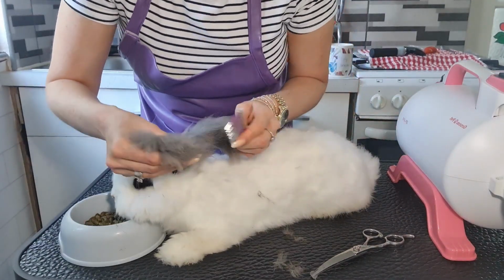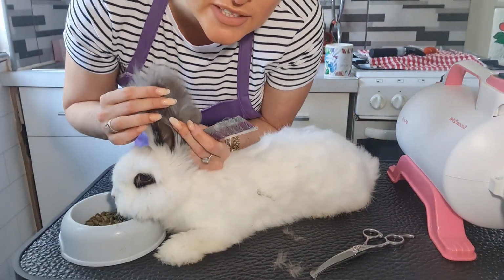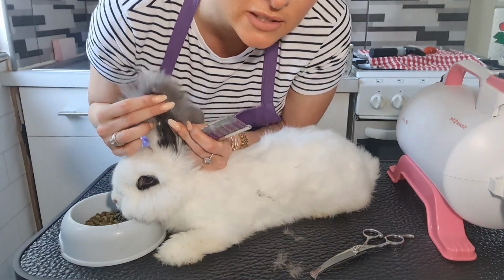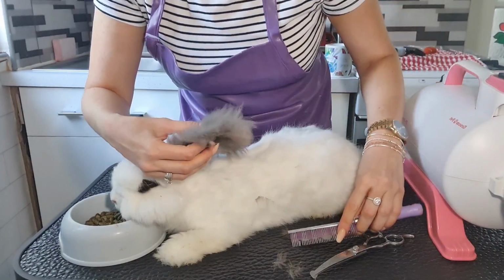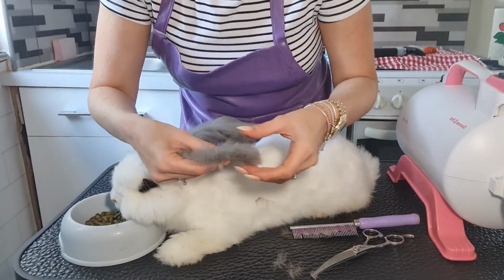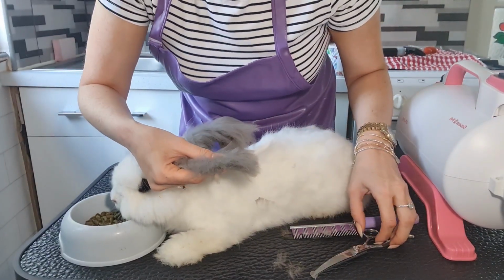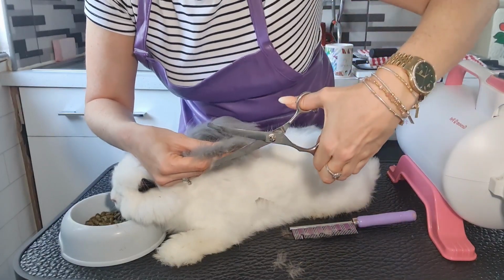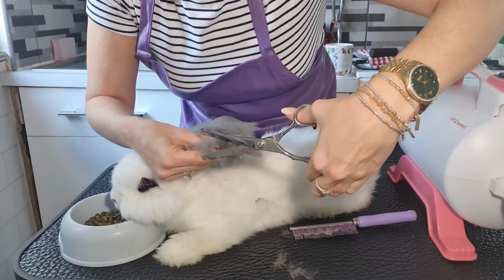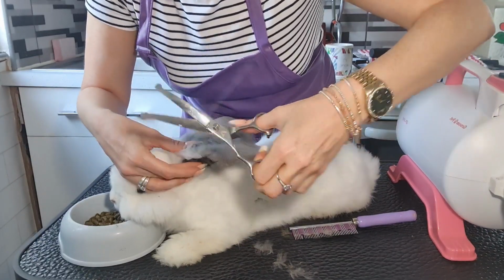So let's see how we're going. I don't know if you can see the shape of his ear now. So you see that against me. It's now going into a nice shape and that's what we want. So again, I'm going to hold the ear, and we're just going to curve round and take these loose ends off.